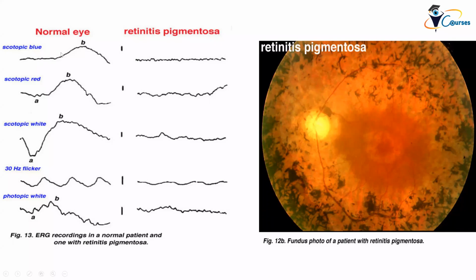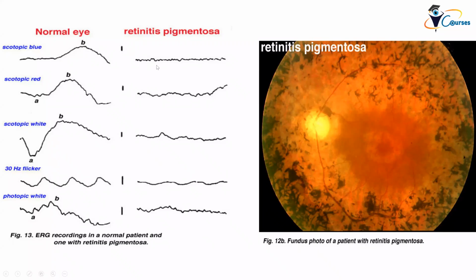So this will be the normal eye electrophysiology. Scotopic, this is the scotopic response by excitation by blue light, then by red light to stimulate. The blue light will stimulate only the rods. The scotopic red will also stimulate the cones. Scotopic white, then 30 Hertz flickering response to isolate the cones, and photopic white for the cones. So the above electrophysiological studies will mainly isolate the rods. The below, like the 30 Hertz flicker and photopic white, will be mainly for the cones.